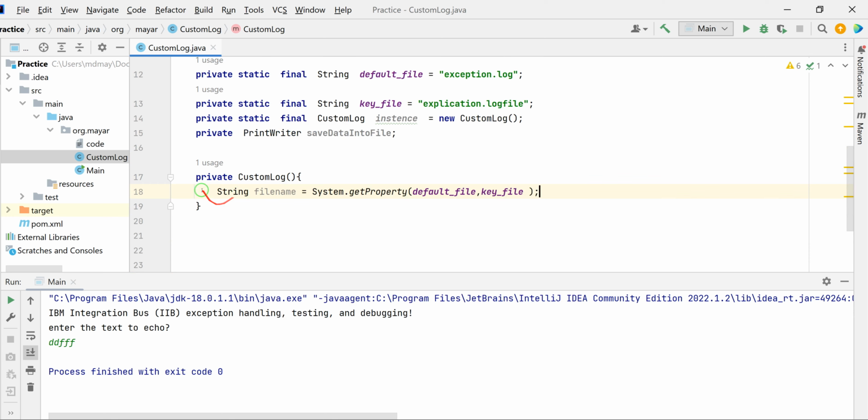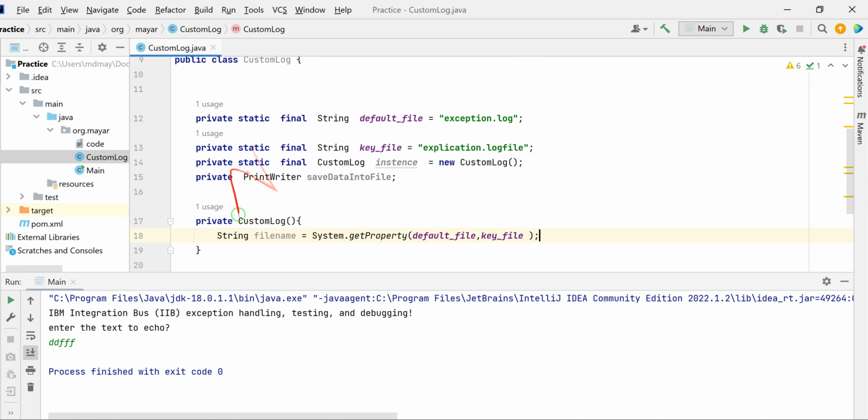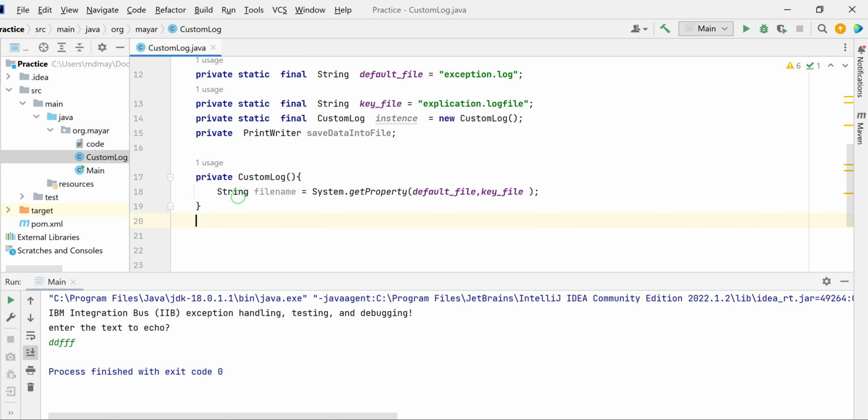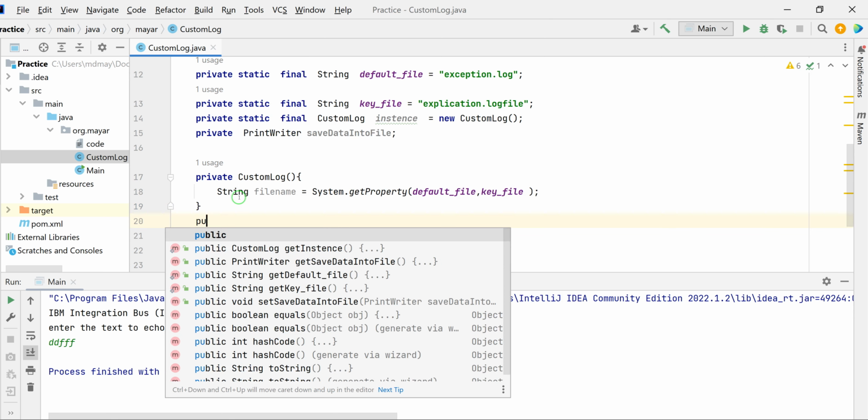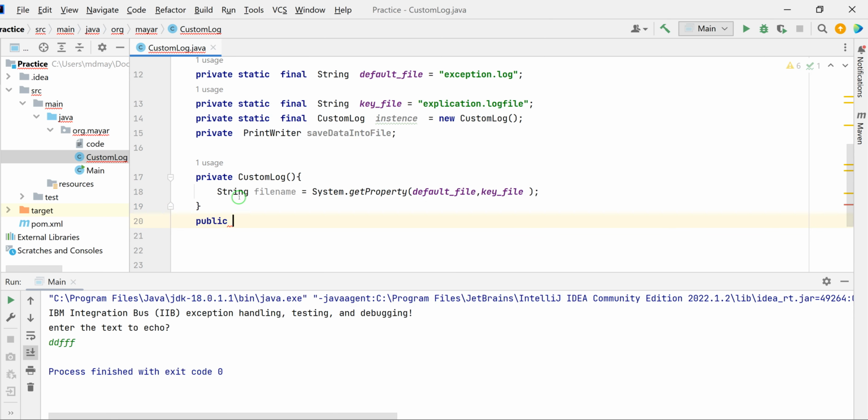What I need right now, because I made this one private, is to create a getter method for the custom log, to return the instance. So how do you want to do that? Let's say public, you could name it anything, static. You must use the static word.